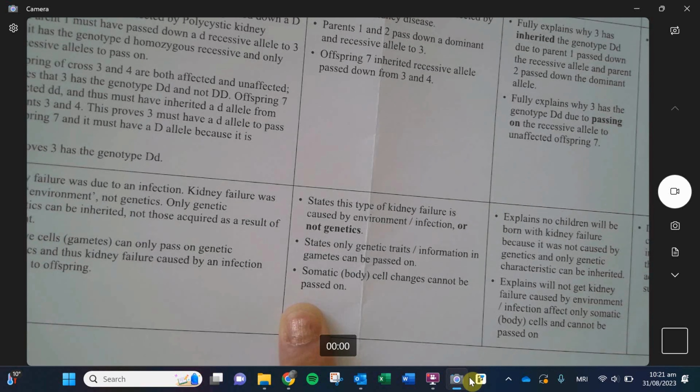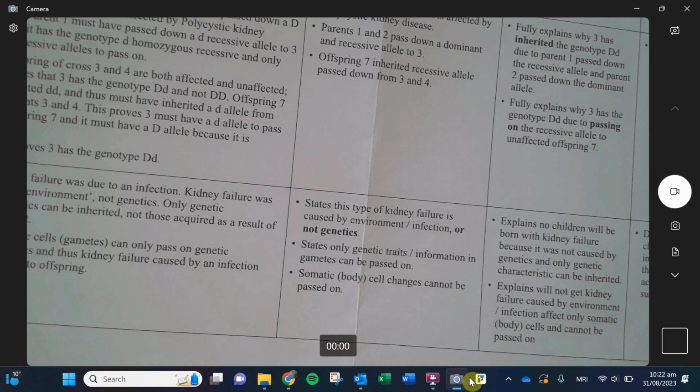If I say, for example, I get breast cancer, knock on wood, that doesn't happen, my offspring won't be at risk of getting breast cancer because that is in my somatic cells. So that is a mutation that has occurred in my body cells, and it's limited to affecting me. If, however, I'm a carrier for a breast cancer gene, that is then able to be passed on. So I inherited it when I was born, and then my offspring get it when they're born. So that is the difference between the two. Are we okay with that?